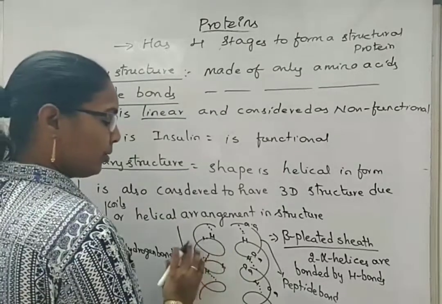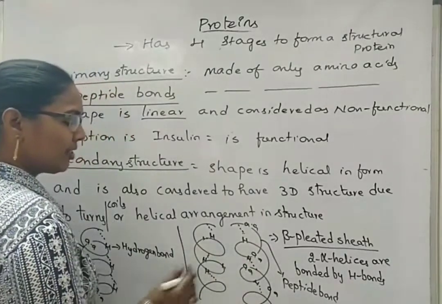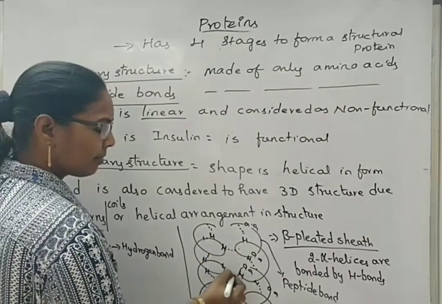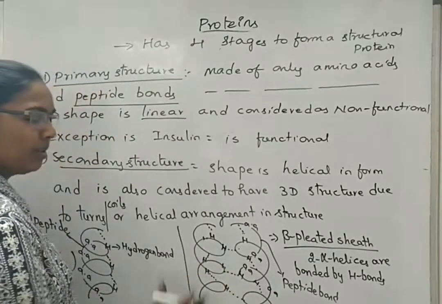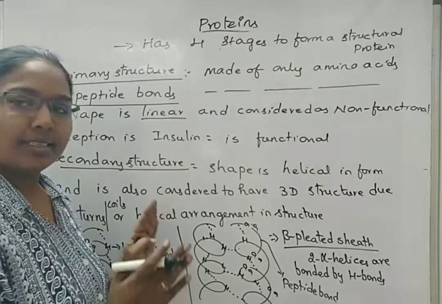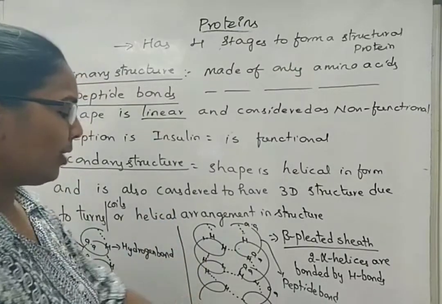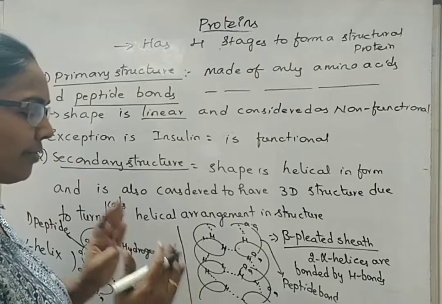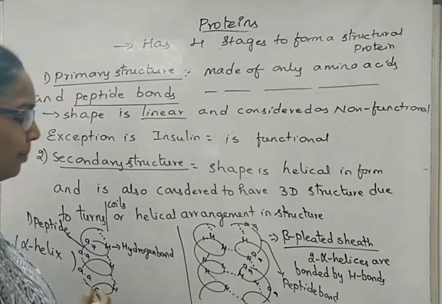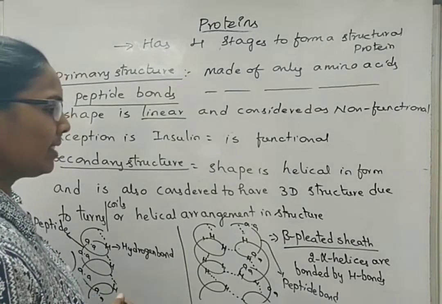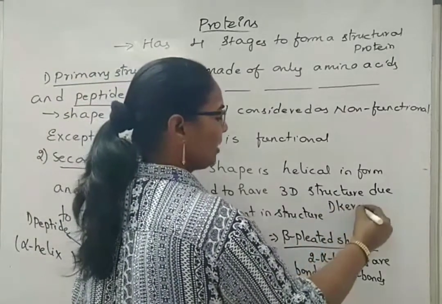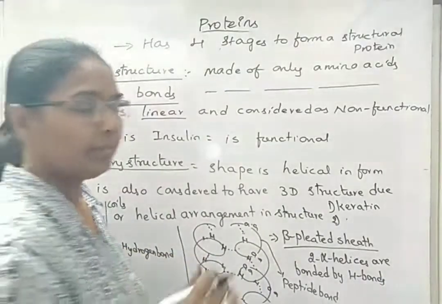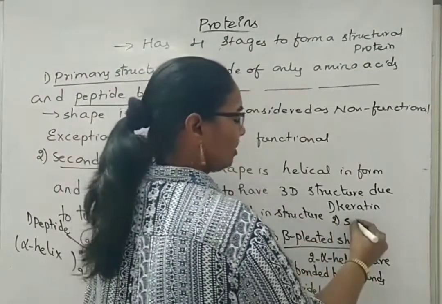And among the turns we already have hydrogen bonds like this. But to have a stable structure like the beta pleated sheet, there are also hydrogen bonds between the two alpha helices. So the structure is maintained very stably. There are no deviations in the structure of the beta pleated sheet when two alpha helices are fitted with the help of hydrogen bonds. Here we can take two examples. One is keratin protein. Second, we can take silk fiber, which is obtained from the silk moth.